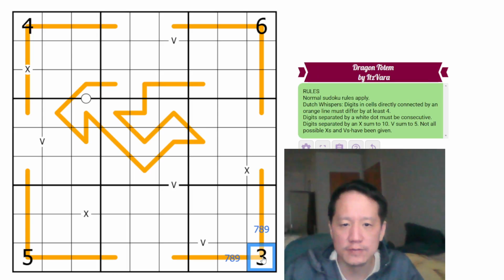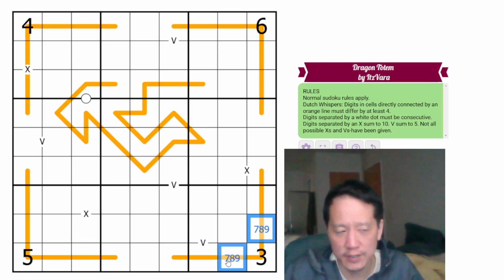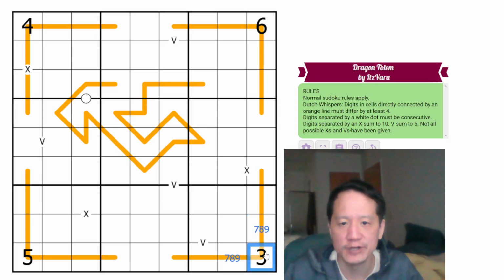Every other digit, obviously, is not 4 away from 3, so they cannot be allowed on the Dutch whisper line next to the 3. So that's how Dutch whispers works.